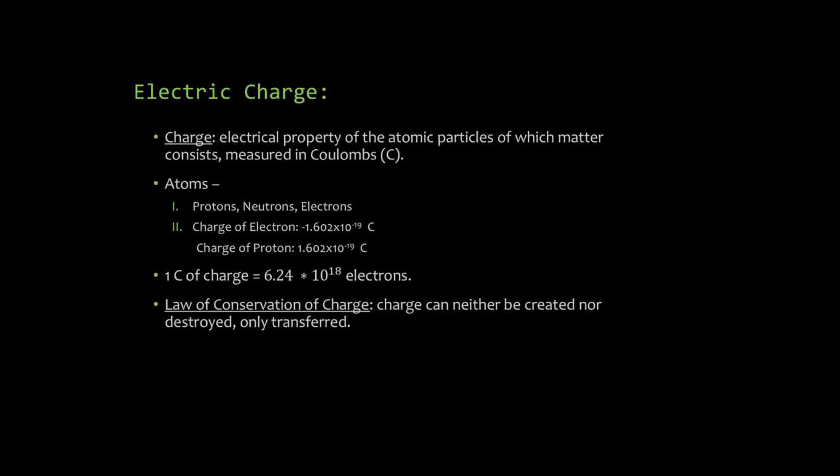The first basic concept we will talk about is electric charge. The formal definition for charge is that it is an electrical property of the atomic particles of which matter consists, measured in coulombs. So what this definition says is that all things, or all matter, is made up of atoms. And atoms have protons, neutrons, and electrons. Of those three, protons and electrons are charged particles.